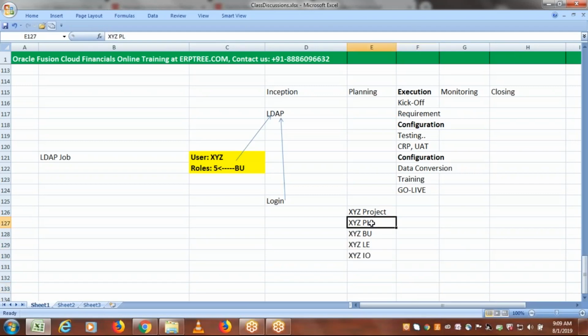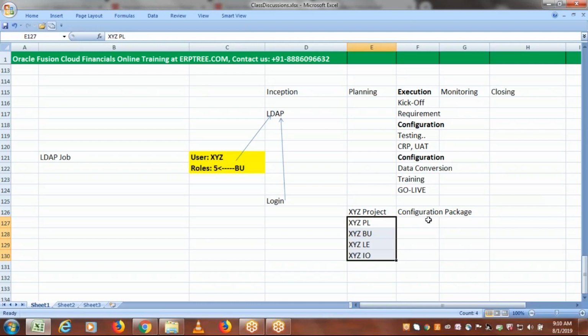And whatever setups you do, all will be connected to these definitions, right? The primary ledger, where it is relevant, it would be connected. And other setups that you do specific to BU specific applications would be connected. Everything the system does, it does the tagging within the project. You try to copy this project, and when you select this project, you can create a configuration package. When you create the configuration package using this project, it will identify through this project what setups are done, tag those, and create one file.